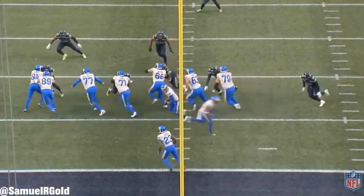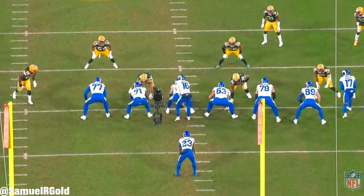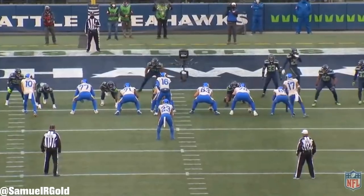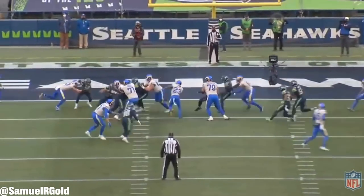Hey guys, it's Sam Gold. We're going to try a new format this week. In this video we're going to break down Shane Waldron and what he brings to the Seahawks. This video will be a two-part series — in this one we'll talk about the run game, and next week we'll talk about the pass game. We're going to talk about everything about the scheme, what you need to know, and what I really like about this offense. We've talked about this very scheme on this channel a number of times — with Kyle Shanahan and Raheem Mostert, with Kevin Stefanski and Nick Chubb, and lately with Derrick Henry and how Arthur Smith became the new head coach for the Falcons. In my opinion this is a great scheme if it's executed properly.